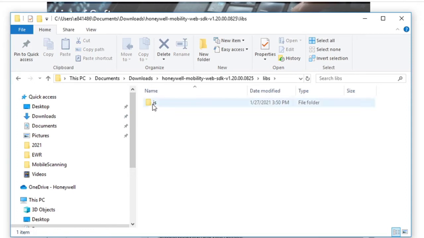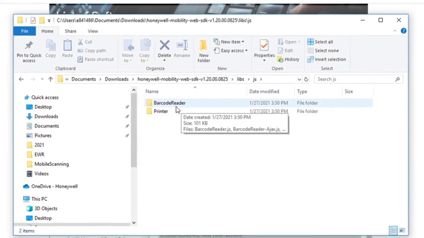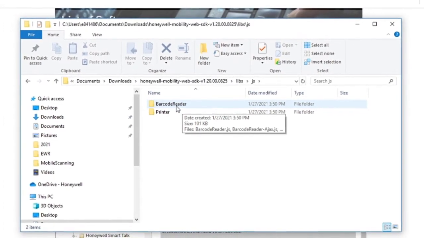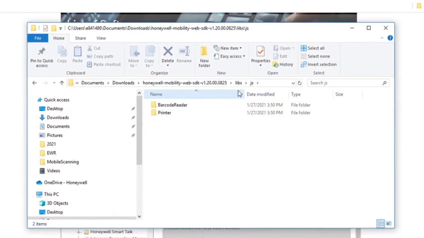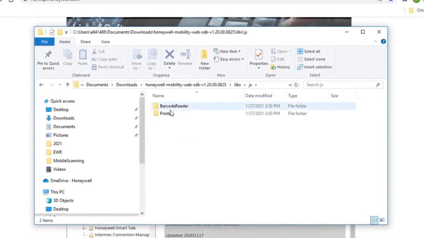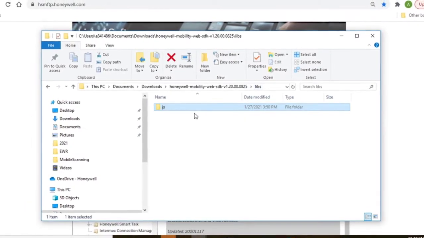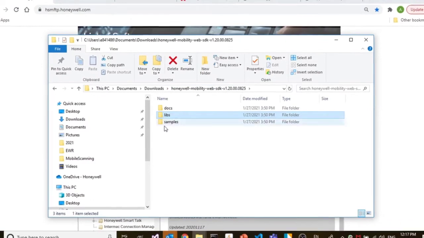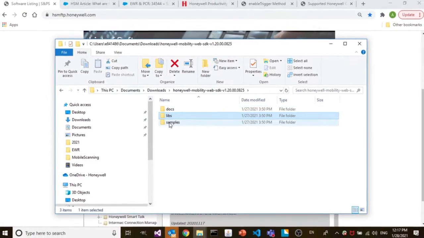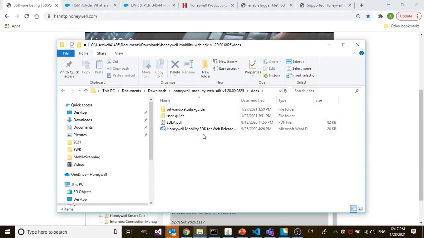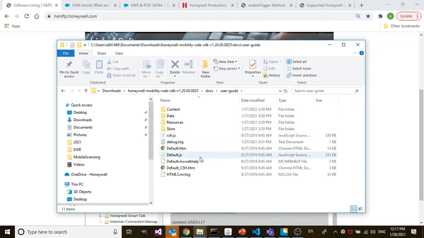The library is basically the JavaScript that you need to copy over to your web application. We have the barcode reader and printers. Today we are going to touch on the barcode reader. All right, so back to your document. Inside your document, what you need to look at is the user guide.